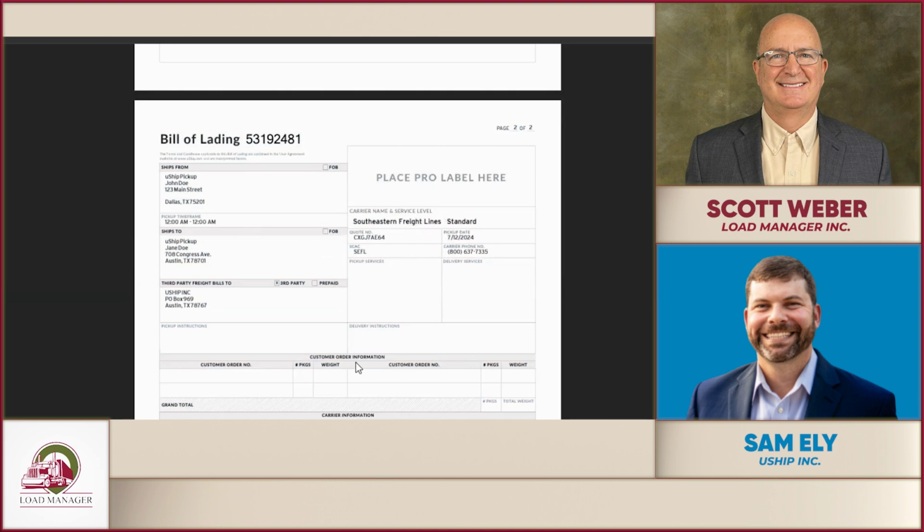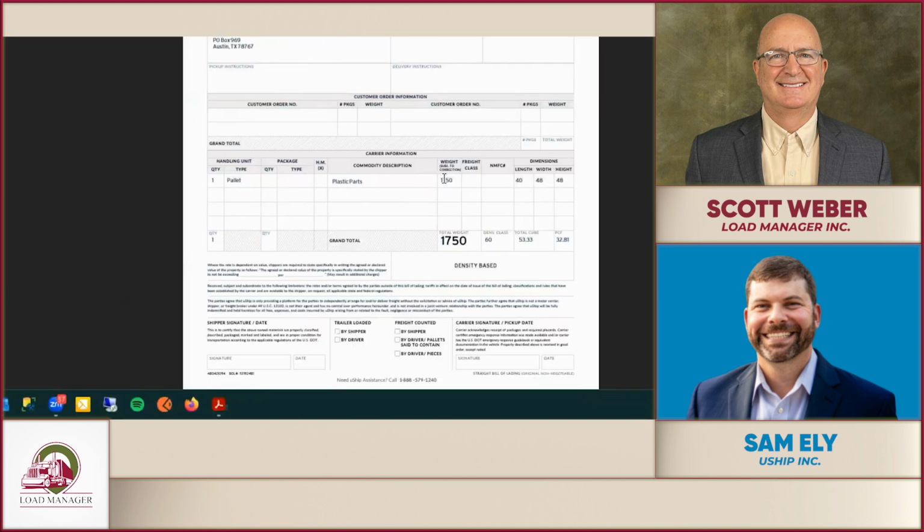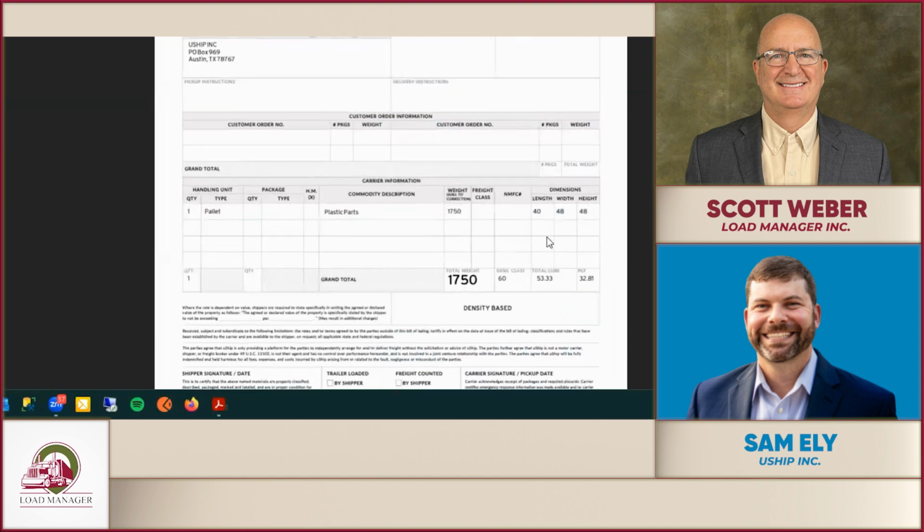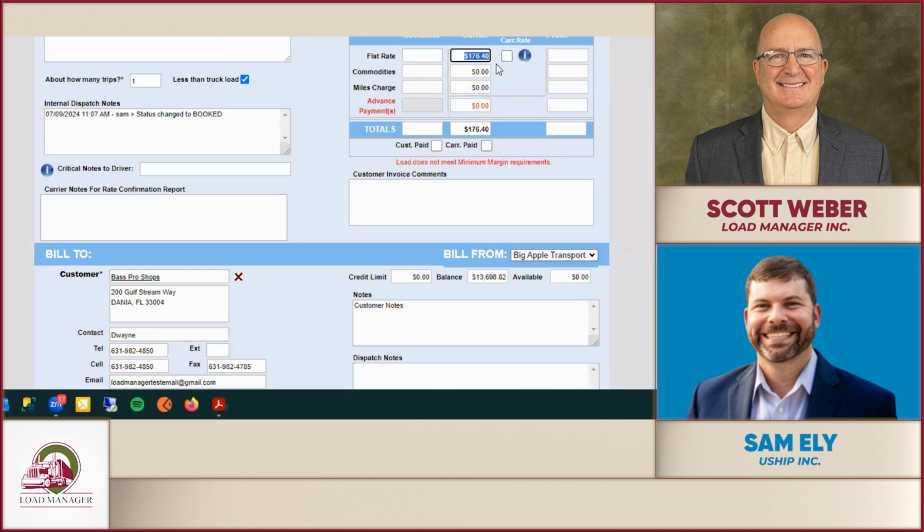You can see everything about the shipment, commodity, weight, and here's where uShip converted the dimensions and weight into pounds per cubic feet. And then our pricing agreements all say this pounds per cubic feet equals this class based on density. So as long as the dimensions and weight are accurate and the accessorial services are as quoted, the price that you just saw and the 176 amount that was booked here will be the final invoice amount.